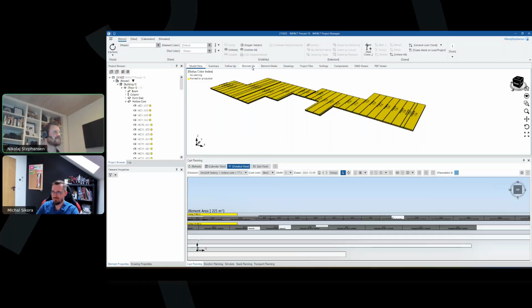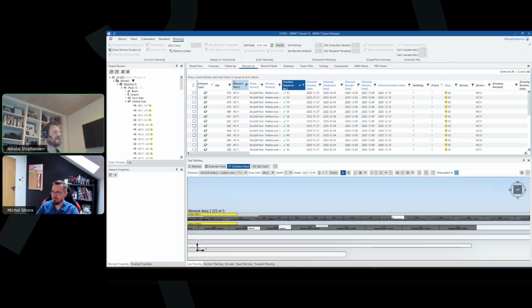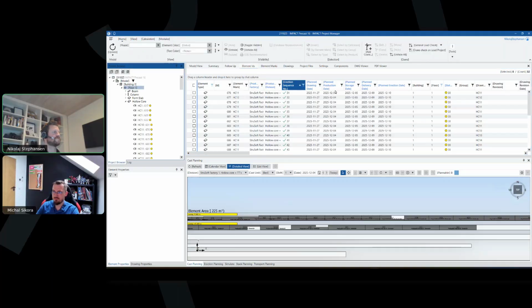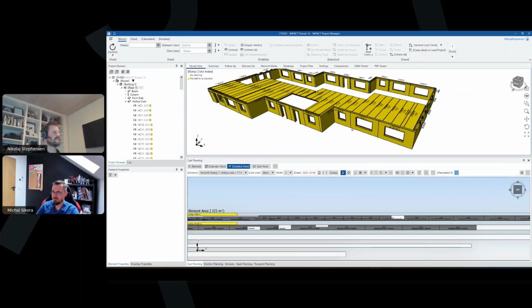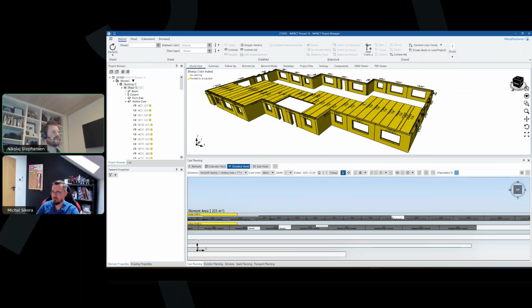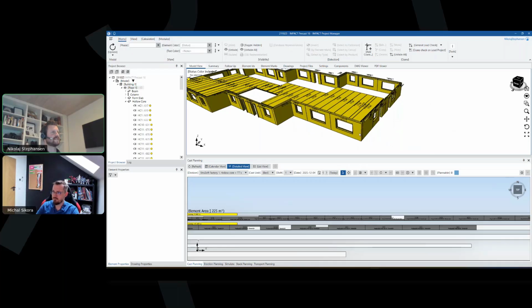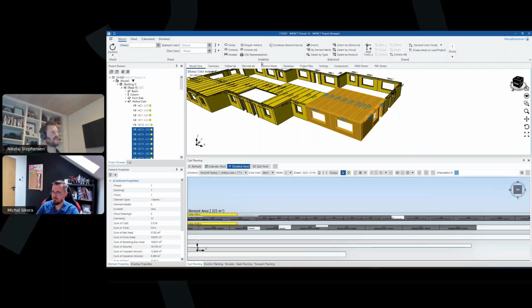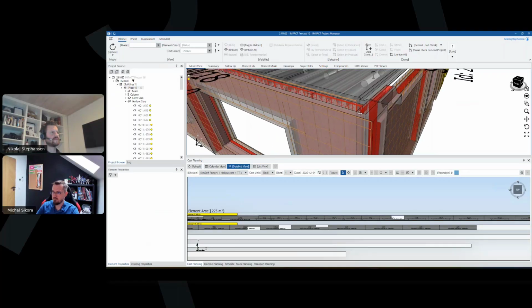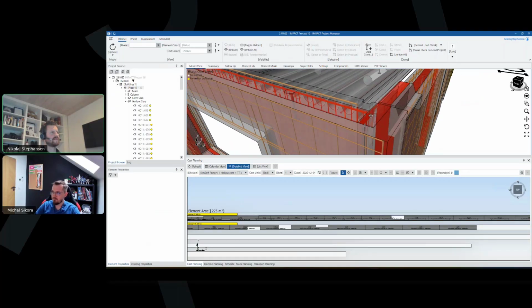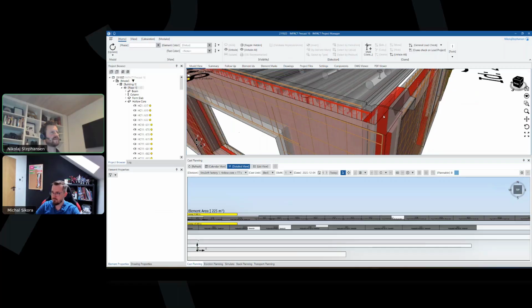So maybe one last thing to do here would be to go in and check, just to finish it up on the OBJ. I'm just going to filter this again. So you can see here. And then I can go in and take these elements here. You can just select whatever you want to do. I can also just take them all, but now you can go in and you can see much more in detail what's going on in the corners here.